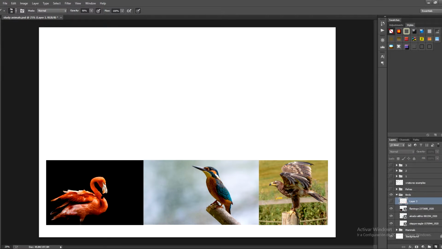Now we have all the distinguishing features, we can mix them to create new types of birds. With the long flamingo neck, we could include a beak that's similar to the kingfisher, and then it would look a bit like a heron. For the next bird, we'll mix the body of the kingfisher with the eagle's wings and head and the flamingo's legs.